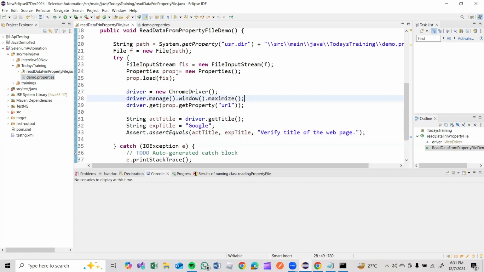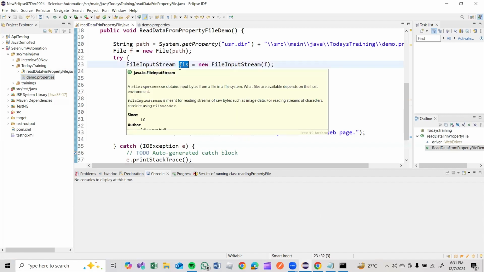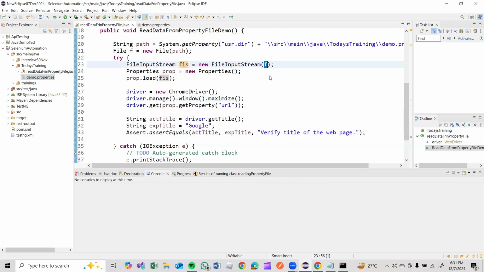Then we are creating object of the FileInputStream class, and we are passing the file object. Then we are creating object of the Properties class, and then we are loading it and passing the FileInputStream class object.